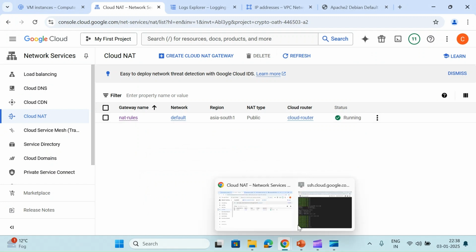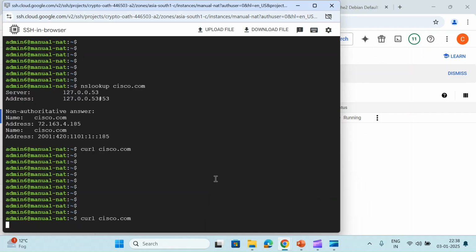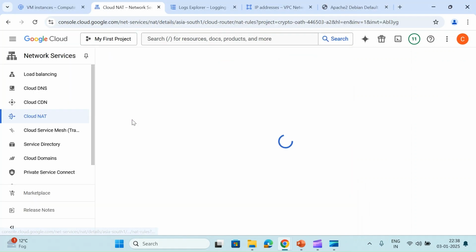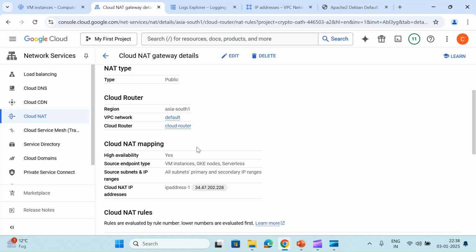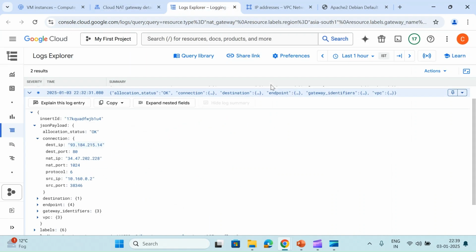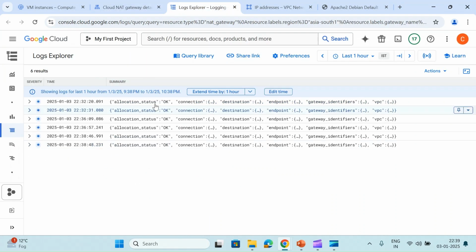And if I try cisco.com, now the traffic will automatically go to this IP, which is this one, 247.10.